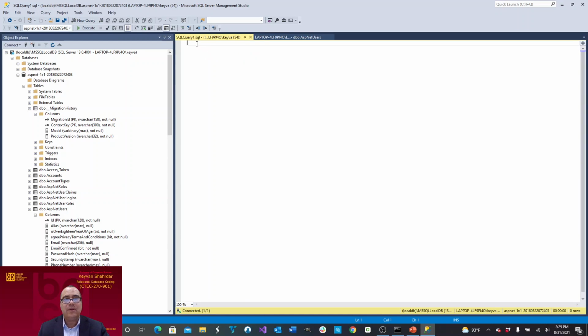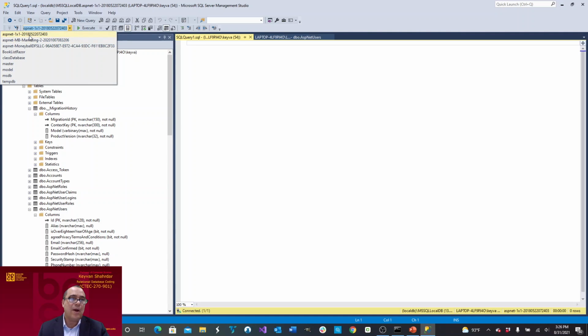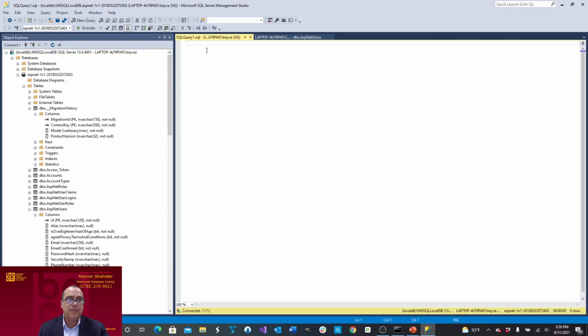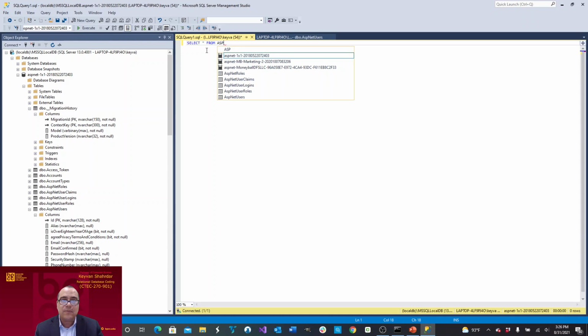And here it means I could now query something. Right here, I am using the one-by-one database. So we can type in something like select star from ASP.NET users right here.